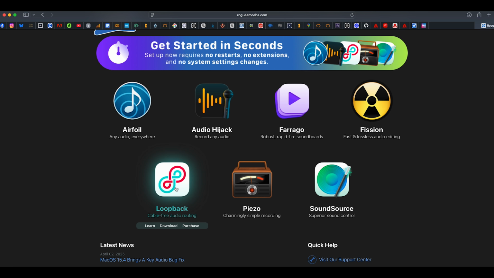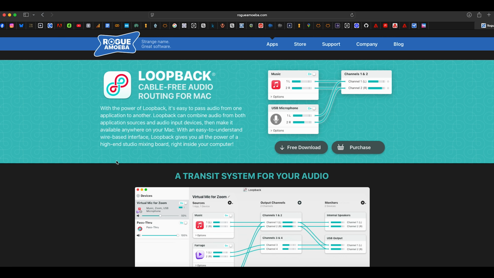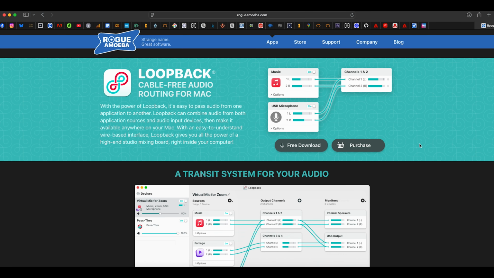So anyway, I had gone here, which is where Nabby suggested I go. Loopback is audio routing, right? So if you wanted to, for whatever reason, capture audio, it routes it for you so that you can capture it. I'll show you about that in a minute. I ended up buying this, and then I bought Audio Hijack, just in case I needed it.